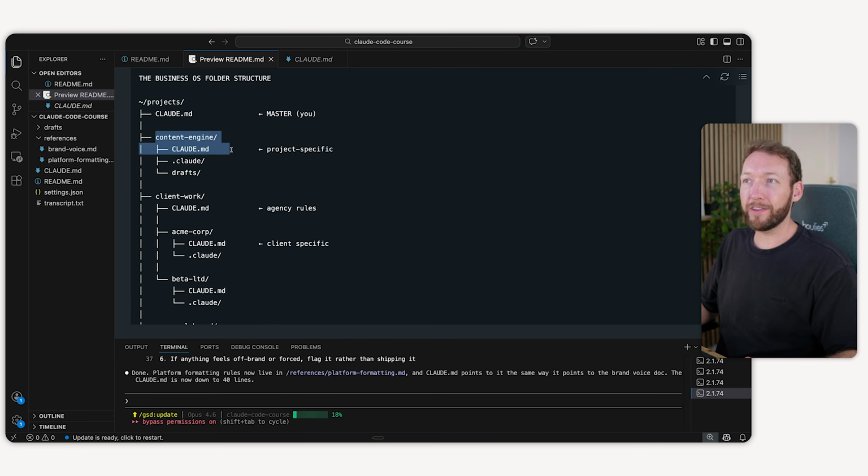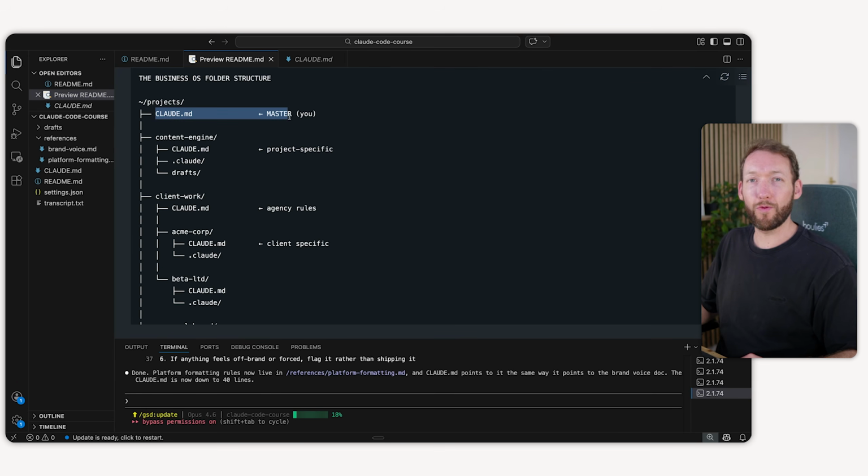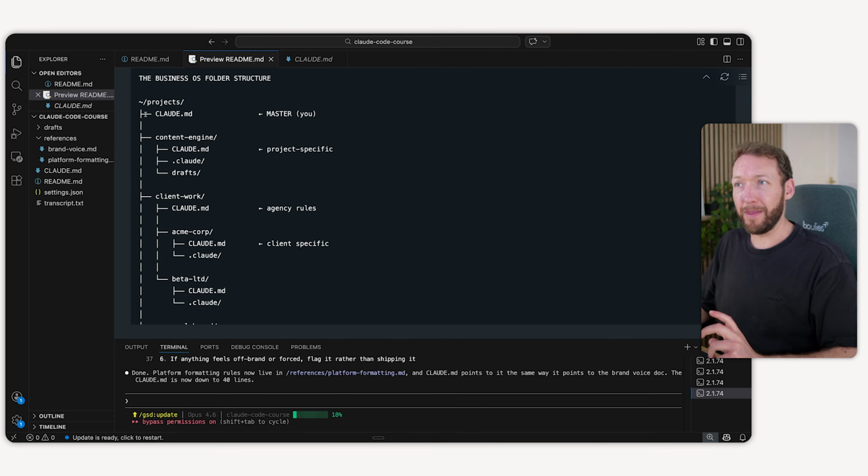Underneath, we might have our content engine project, which is exactly what we're building inside this Claude Code course folder. So this would be called content engine. And inside that folder, we have the Claude.md, which is project specific. So this content engine, when it runs, would adopt all rules that sit in that master Claude.md. You also need to know that it's going to use more tokens if you've got a larger Claude.md file sat in a parent folder above it.